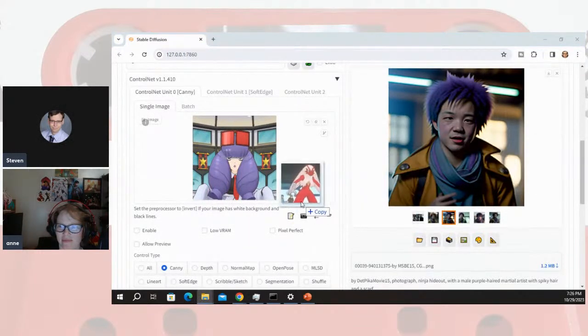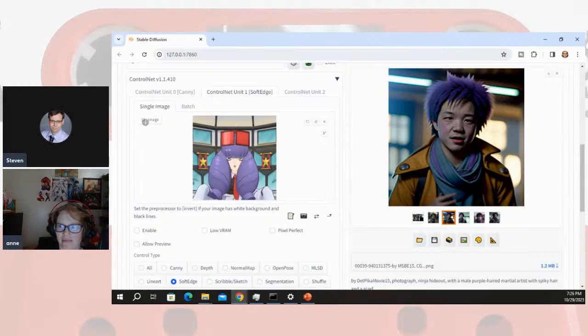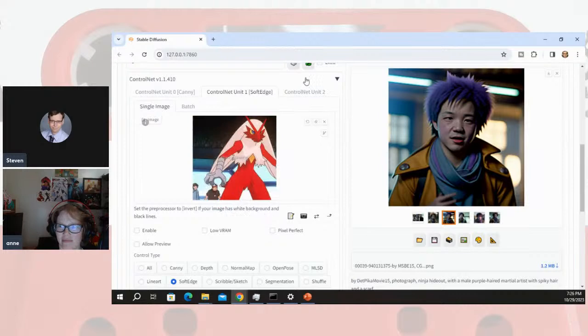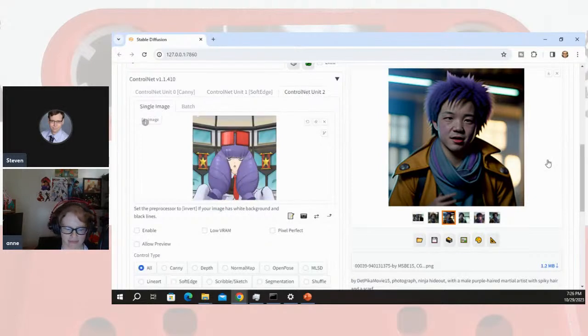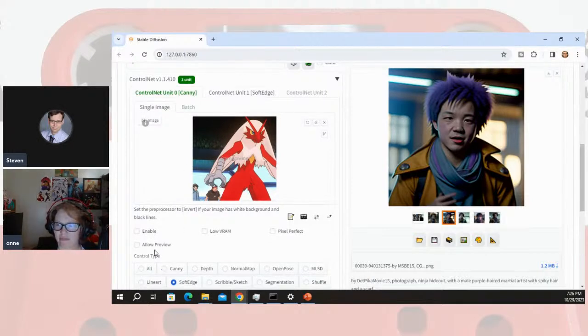What I'm going to do here is I'm going to go back to the text to image tab, and we're going to use this thing called ControlNet, which lets you do various operations here. I'll explain more about them later, but I need to put in a new description here as well.